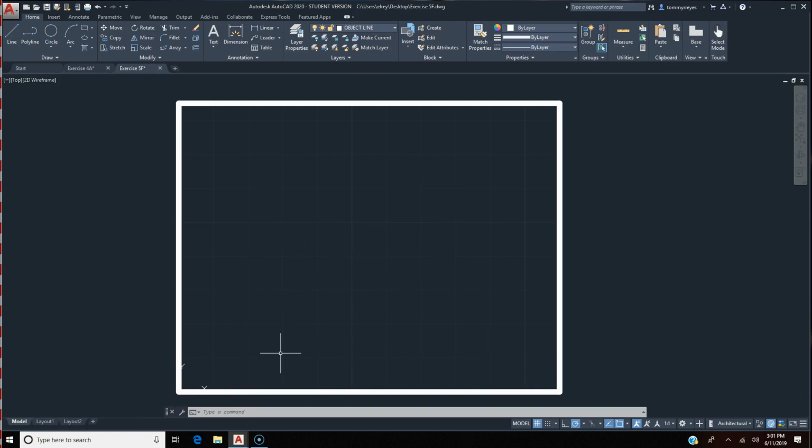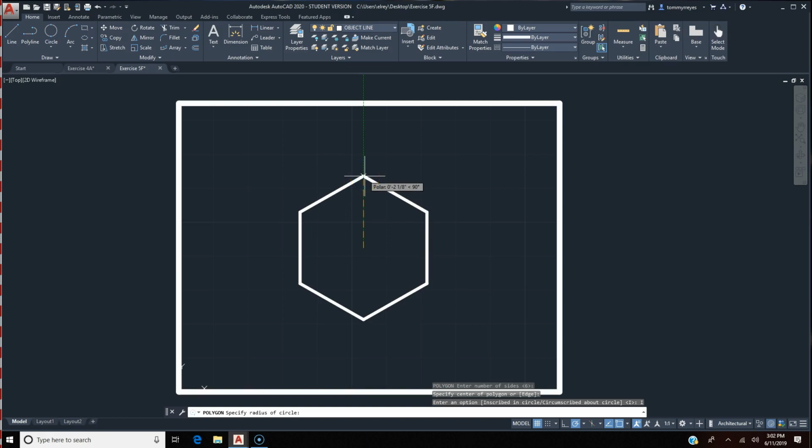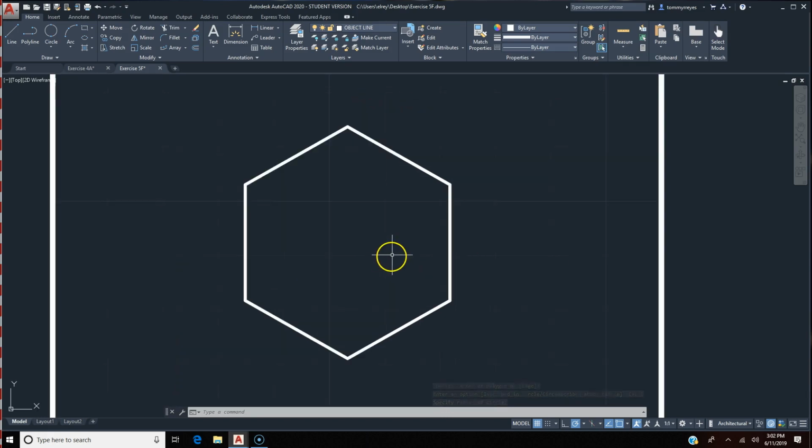All right, so this is exercise 5F on page 514, and you're using polygon, ellipse, and the donut. And so I'm going to go ahead and use the polygon tool, POL, space. They have a hexagon, so 6 sides. And now I'm going to use inscribe and make an arbitrary size to where the point is going straight up. I want to make sure I leave enough room so I can have the donuts and not be so close to the edge. So I'm good with this.